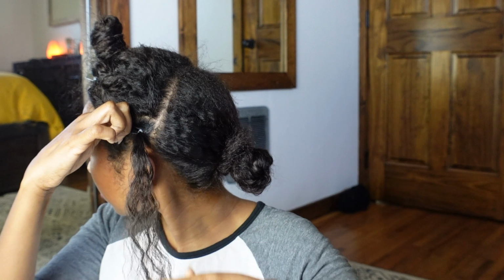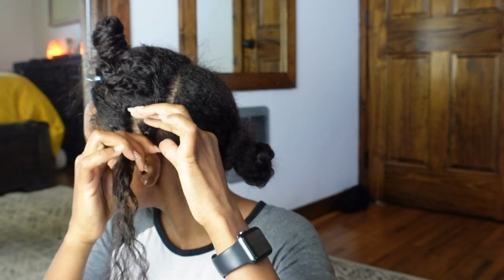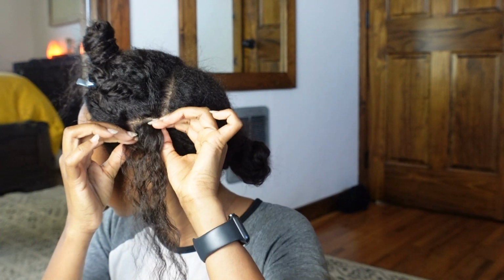I should have used a metal rat tail comb. I think these give you cleaner parts. Also, make sure to leave out your edges. Another mistake I made is using rubber bands. I will never use rubber bands again. Because I wanted to have neat locks, I tied the rubber bands really tight.